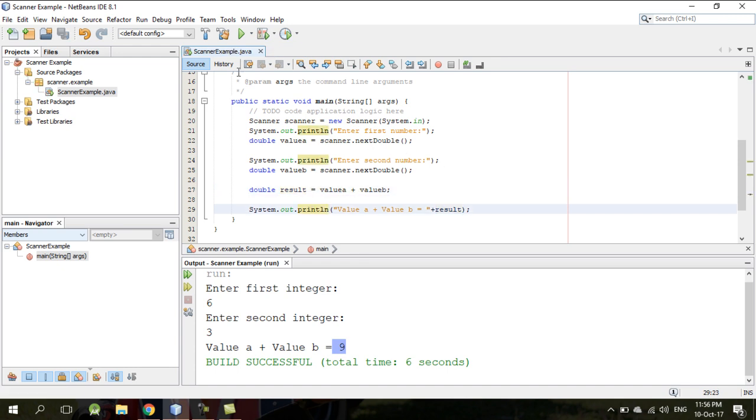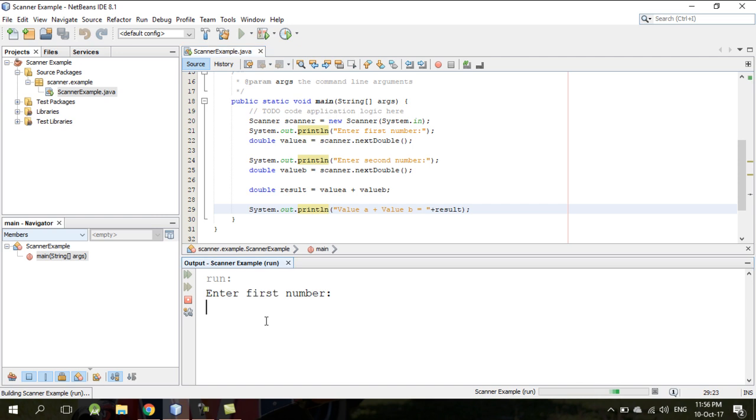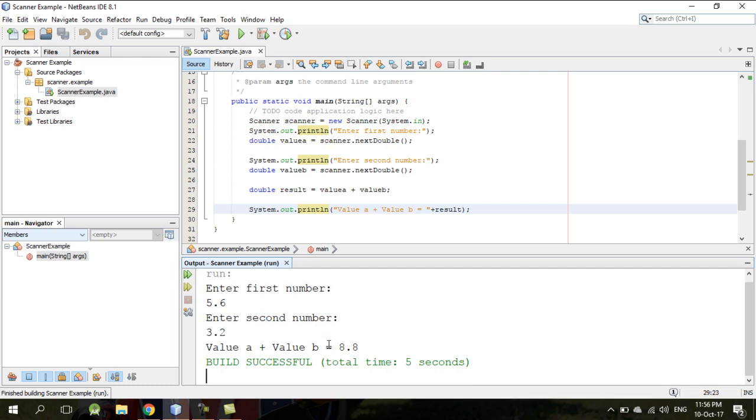So when you run this program, let's say you want to add 5.6 plus 3.2, you get 8.8. Value A plus value B equals 8.8. So now the program allows us to use the double data type. Again, it still follows the same principle.